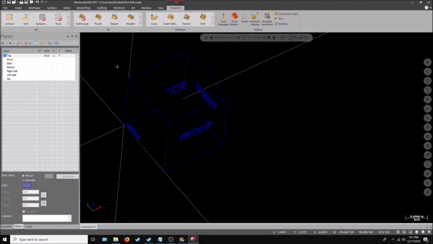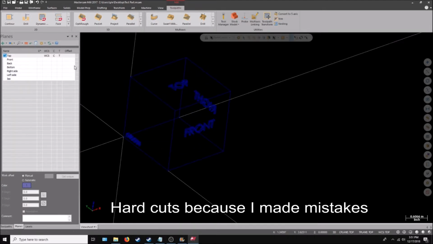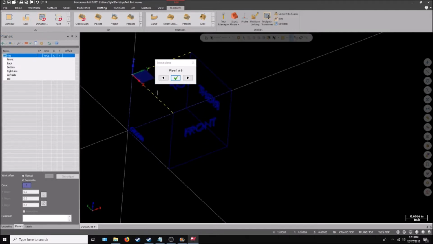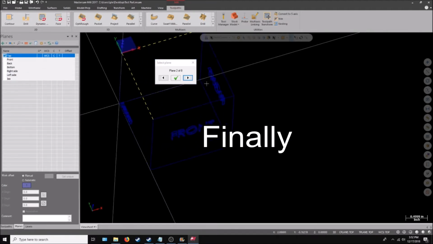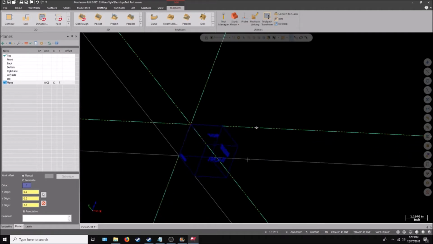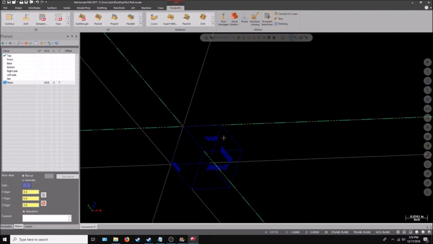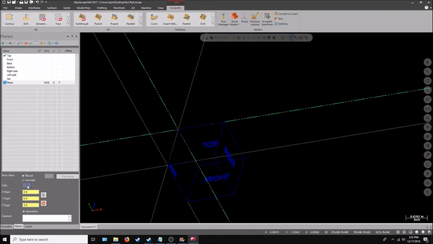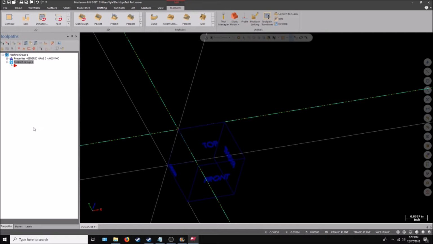Deselect. You can hit escape to deselect. Try one more time. Let's try it the first way I did it. Maybe it'll turn out different. XYZ, that's one. That's it. So now we've got our axes here. These are brand new axes for our new plane, and they're lasering through the part there. That's cool. So that's where our machine 0 point is going to be.